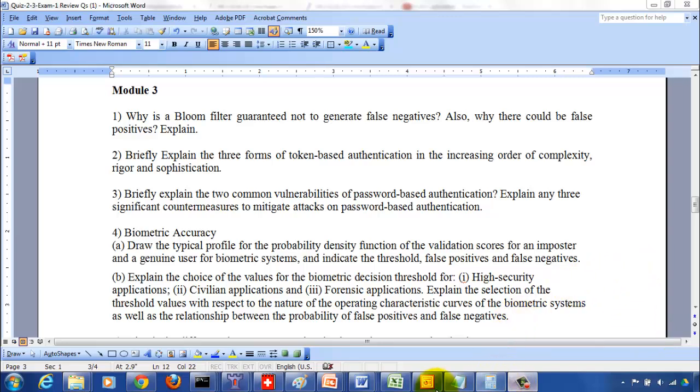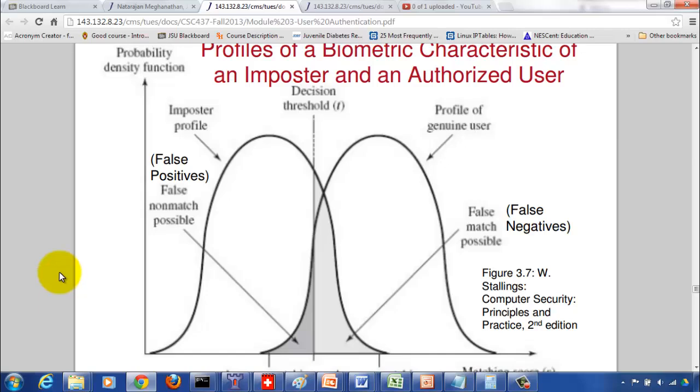Okay, so now regarding this biometric accuracy, what we do is we collect the template for users and store it in the database, and now we have a test template for a genuine user. You generate the binary pattern of it and match it with the binary pattern of the template stored for the user in the database. Of course, there may not be an exact match, so you find what is called the Hamming distance, the number of bits that match. So that's called the matching score.